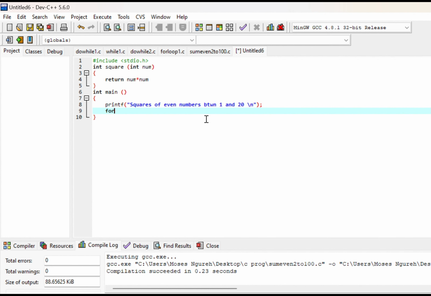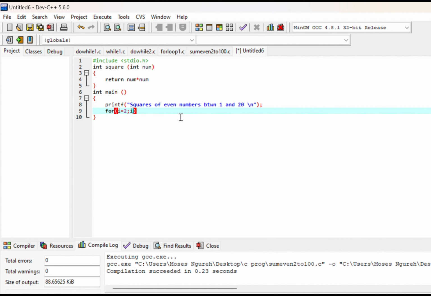Squares of numbers between 1 and 20, so the figure to start with is 2.